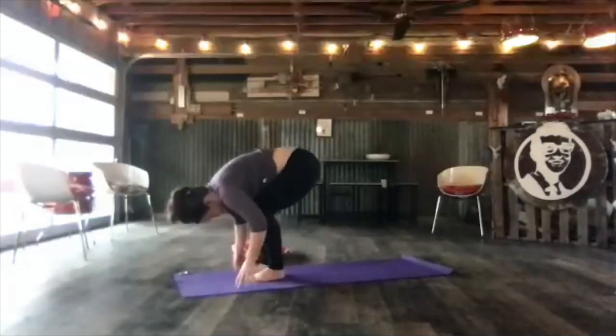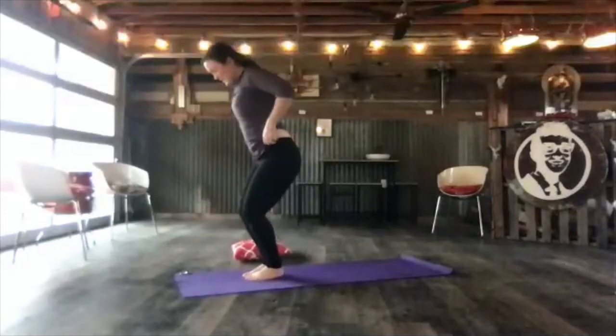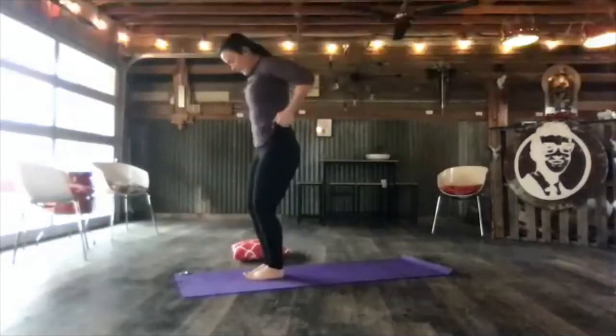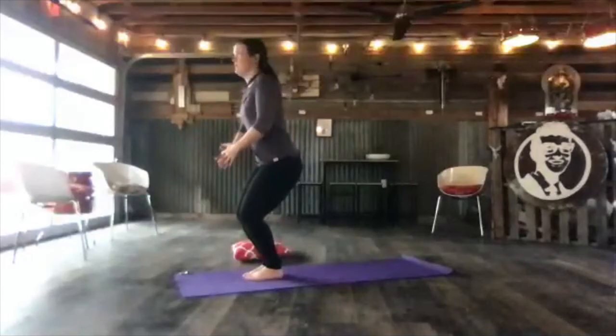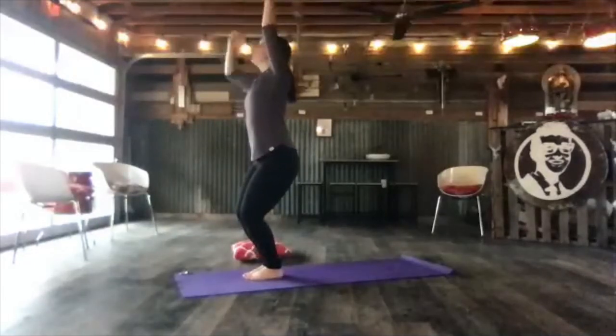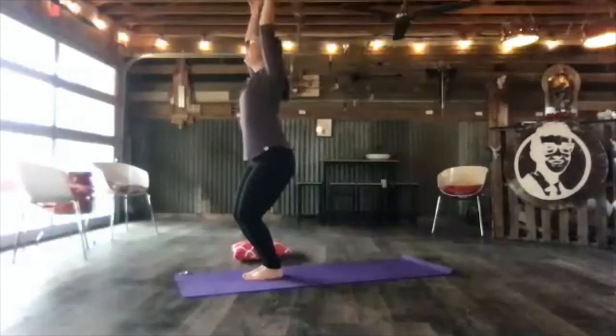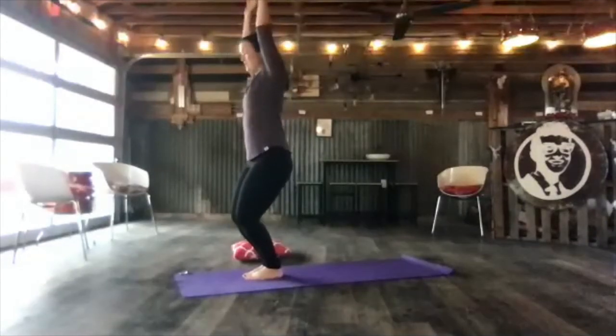Bend your knees deeply, arms up, chair pose, Utkatasana. In this version, let's bring the feet together. Feet together, big toes touching, internal rotation through the hips. Arms sweep up. Accentuating, resetting this natural curve of the spine. Try to anchor your tail right over your heels.